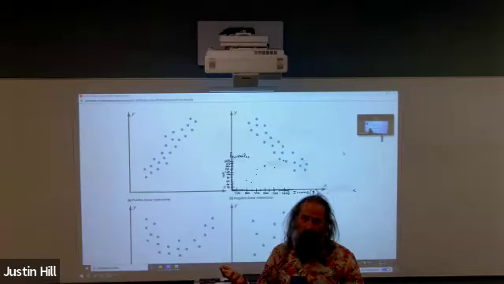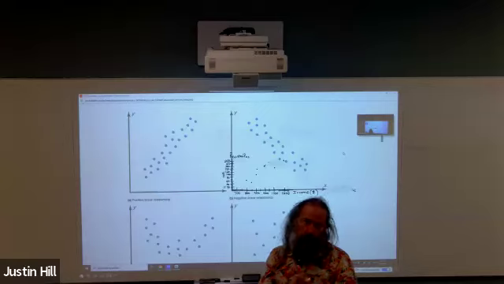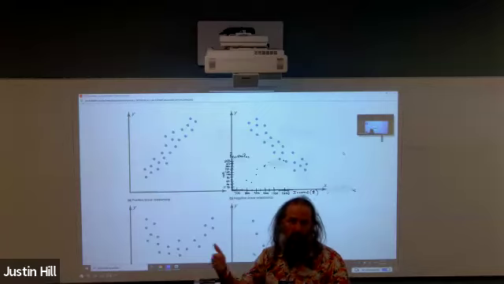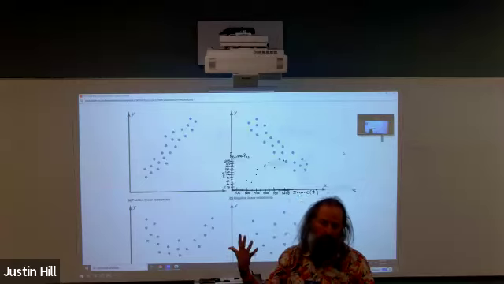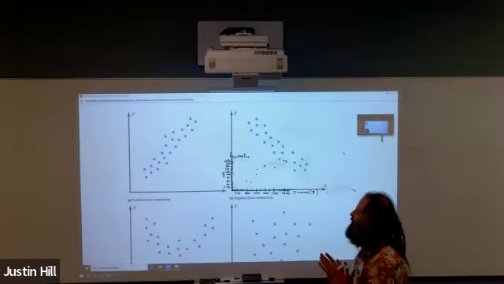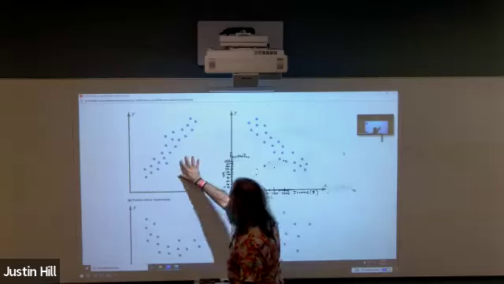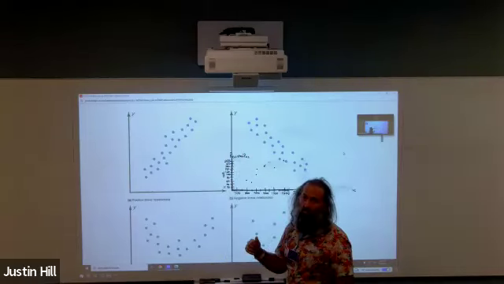A negative linear relationship is good. It doesn't mean it's actually negative. It's just that there are a lot of things in reality where when one thing increases, another decreases, and that's not a bad thing. It's just how the patterns work for whatever you're looking at. So you could have a negative linear relationship. Both a positive linear relationship and a negative linear relationship are good.